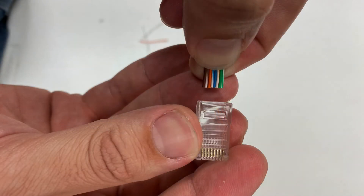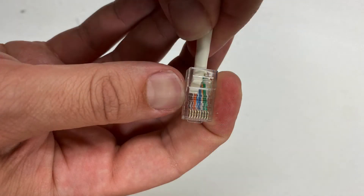Next, carefully insert the ordered twisted pair cables into the RJ45 connector. This is the part you have to pay really close attention to, because there are eight slots and you have to keep that order exact. Make sure that outer insulation is partially going into the RJ45 connector — that's important because if you don't have that, when you crimp this end on, it's not going to be secure.